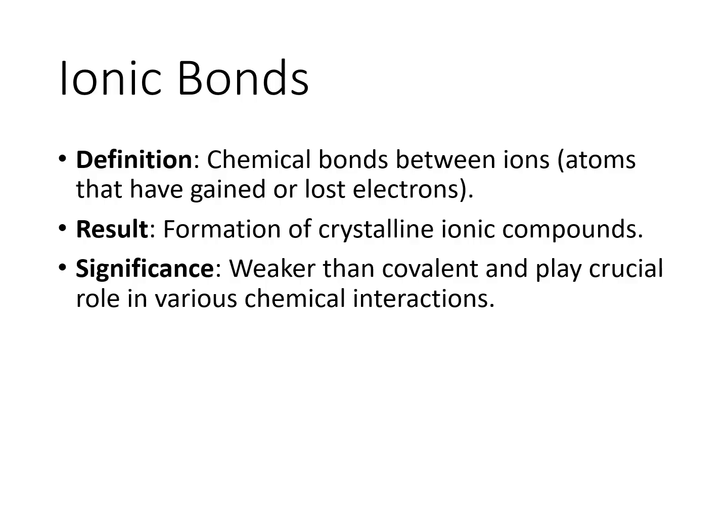You can think of it like borrowing money. One atom donates an electron, and the other accepts it. And just like in real life, the lender keeps an eye on the borrower. That lasting attraction is what forms the ionic bond. While ionic bonds are generally weaker than covalent bonds, they play a unique and essential role in many chemical interactions within the body.